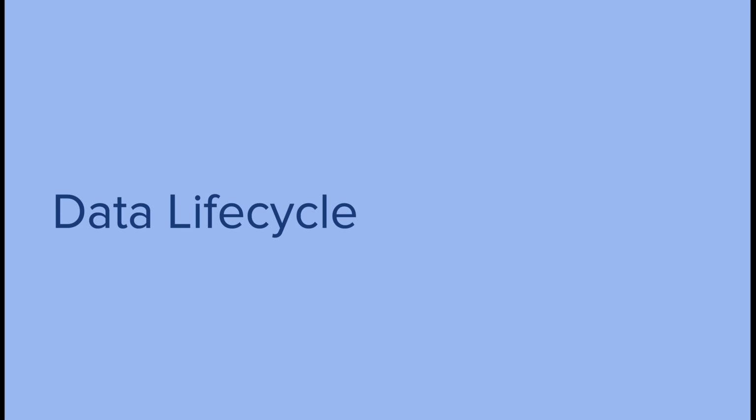Let's talk about the data lifecycle. A key concept in data engineering is the data lifecycle. To start, we really need to understand what data actually is. Data is essentially a tangible information object that describes a real-world event. It could be an observation, a measurement, something recorded about the world around us.